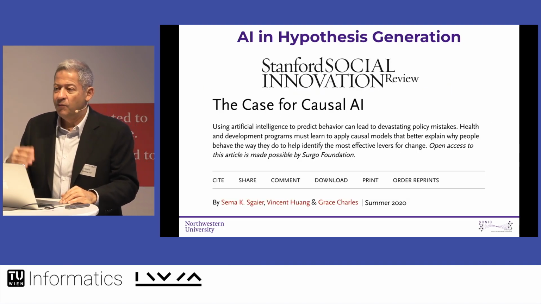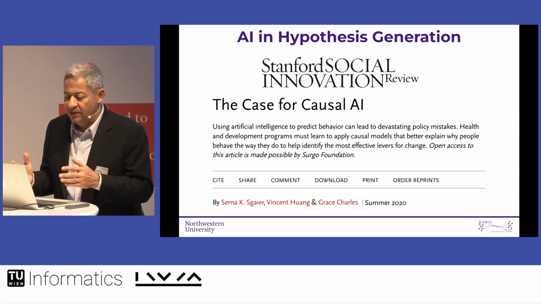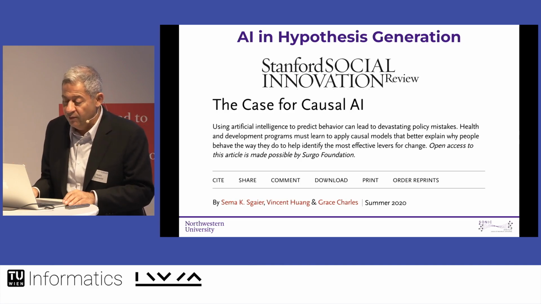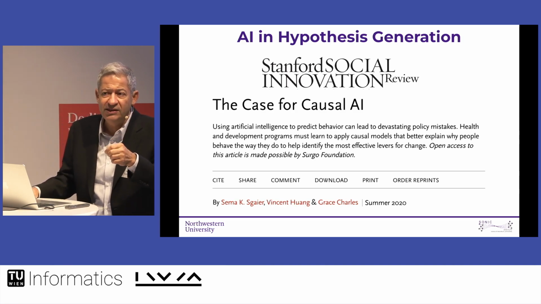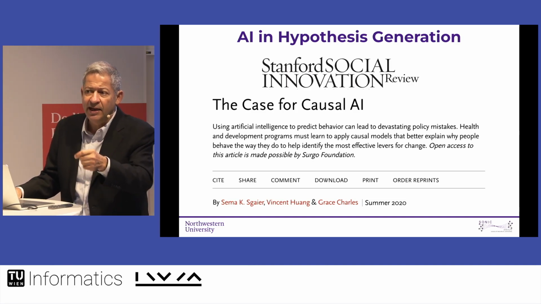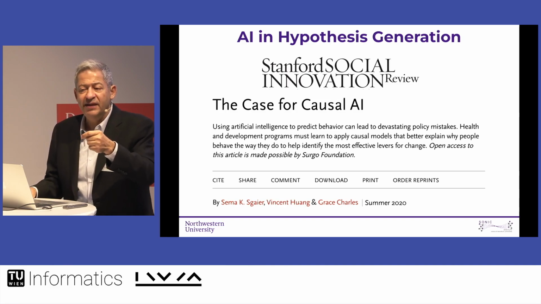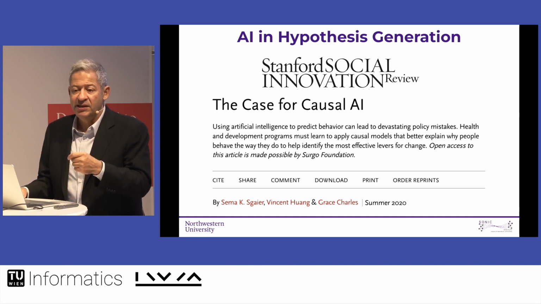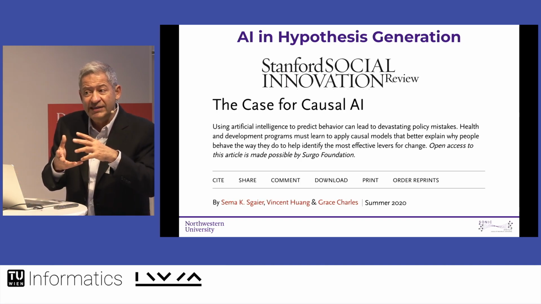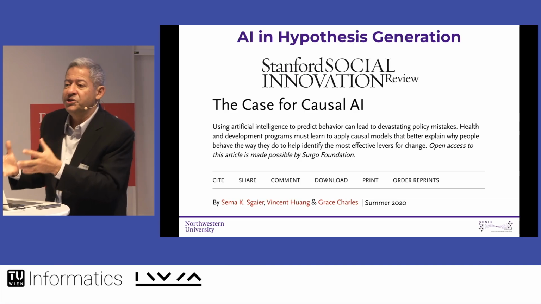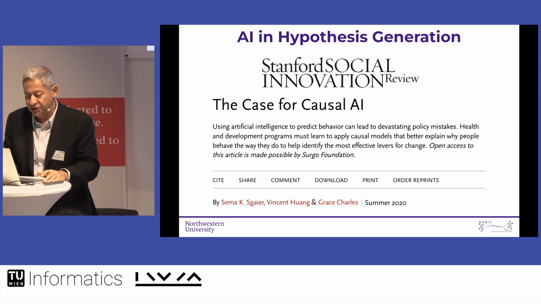hence the error rate being so high. We talked earlier today about the difference between prediction and causality, and we talked about Judea Pearl's work and so on. This is an article covering a story written by the Stanford Social Innovation Review, which talks specifically about the case for causal AI and points out that a lot of the ways in which we are using predictions made by AI to intervene in policies actually get it absolutely wrong, such as trying to understand the effect of healthcare costs upon future ways in which people get treatment. Turns out that the effects are exactly the opposite amongst whites as opposed to African Americans. And that's not something that you can tease out by just looking at the prediction models.